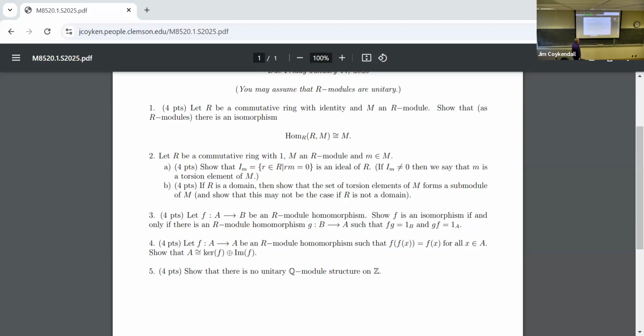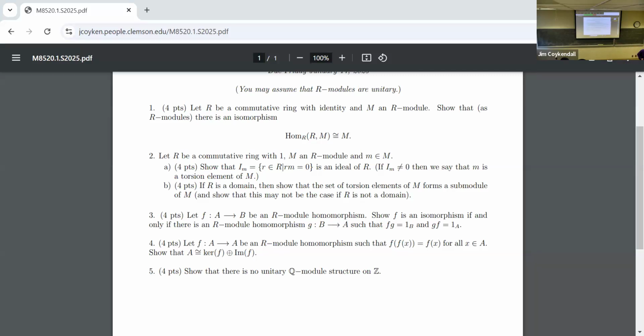And finally, I do this last example to show how tenuous this can be. Q is a Z module. It's an abelian group. We've already established that. It is impossible to make Z a Q module.